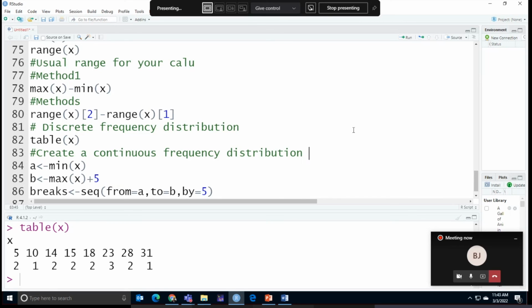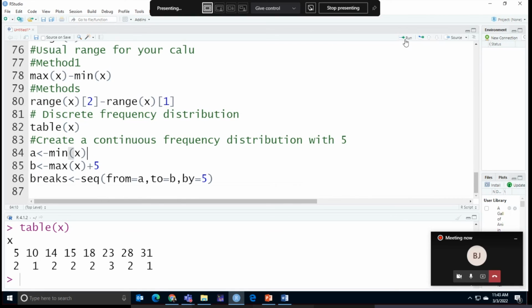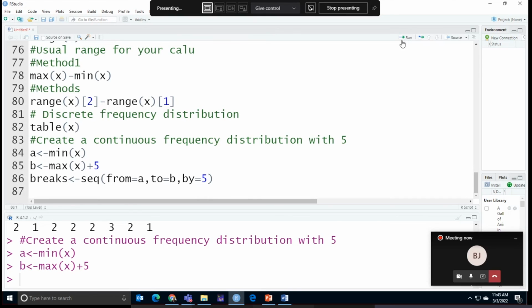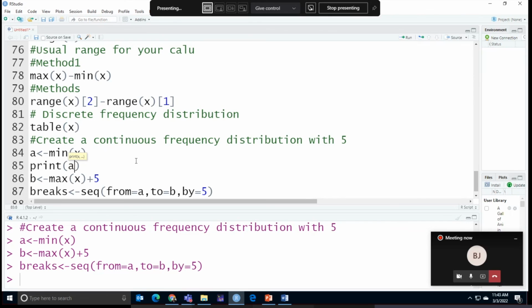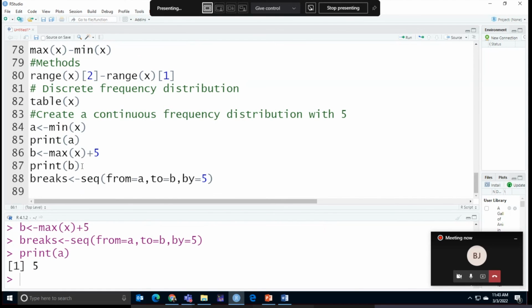I'm creating a continuous distribution with a class width of 5, okay? So now it is A and B, and I am taking the breaks. I am printing A and B. Let us check whether this plus 5 is necessary or not, but I'll tell you a little later.